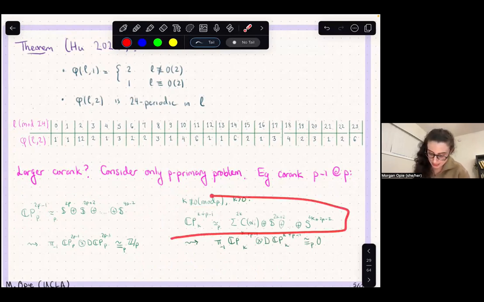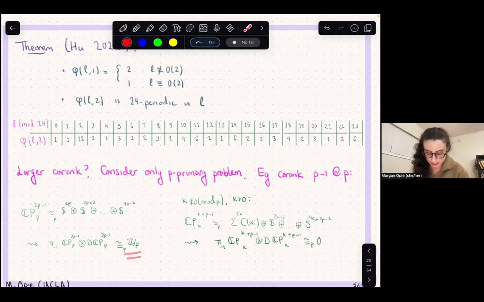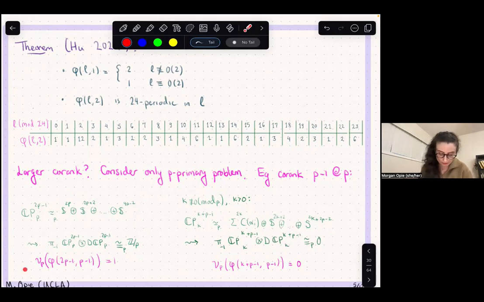So what we find is that you get a p-local splitting where you have now a cofiber of alpha on the bottom. And this kills the thing that gave you the p torsion here, which was a map from the top cell in the source to the bottom cell in the target, the suspension at the bottom cell in the target. So we don't get any p torsion for co-rank p minus 1 on projective spaces of dimension that is not congruent to p minus 1 mod p. So I wrote here something about the p-adic valuation, which is just a rephrasing of the orders of these groups p-locally.